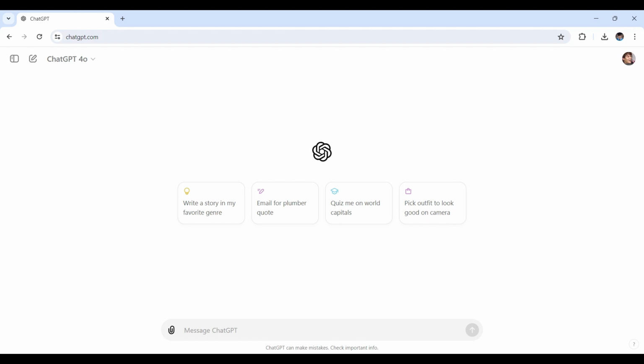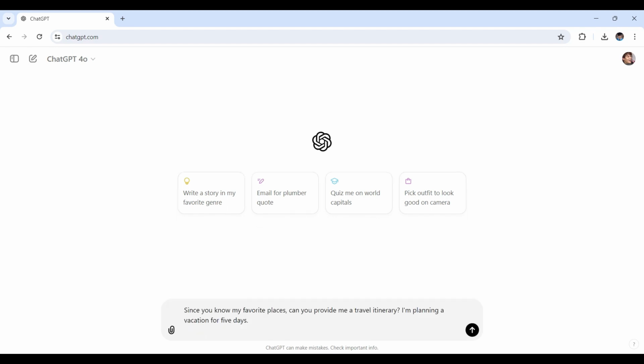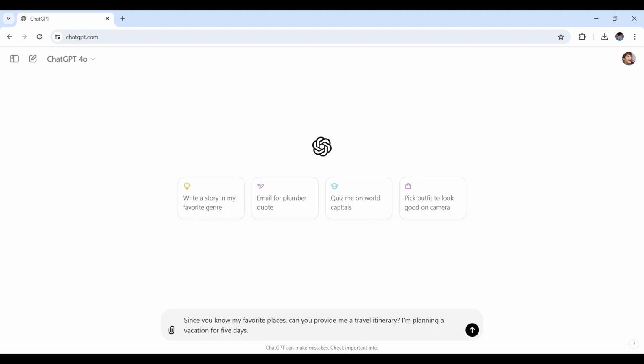So here's another example that I'd like to show you. Suppose you're planning a vacation and have discussed various destinations over multiple sessions. So here's my prompt right here. Let's say, since you know my favorite places, can you provide me a travel itinerary? I'm planning a vacation for 5 days.